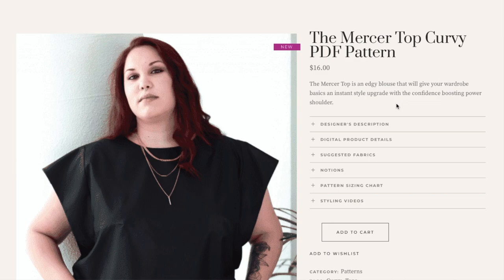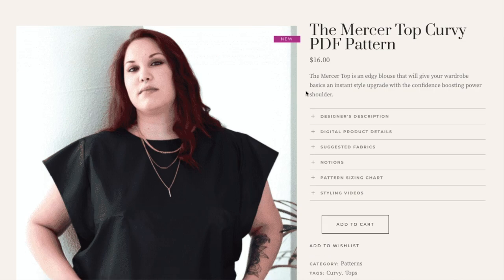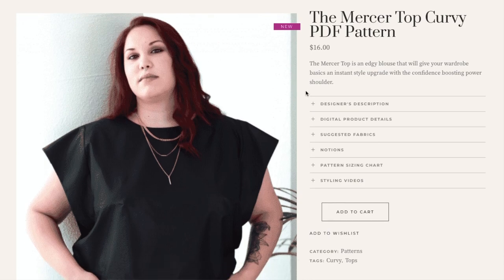But then a lot of you commented and said, as curvy girls, plus size girls, you like when they are segregated like this because it makes it easier for you to see which ones have the option and which ones don't. So I get that as well. I just think there could be a better way to do it without making them separate listings. But that's just me, apparently.